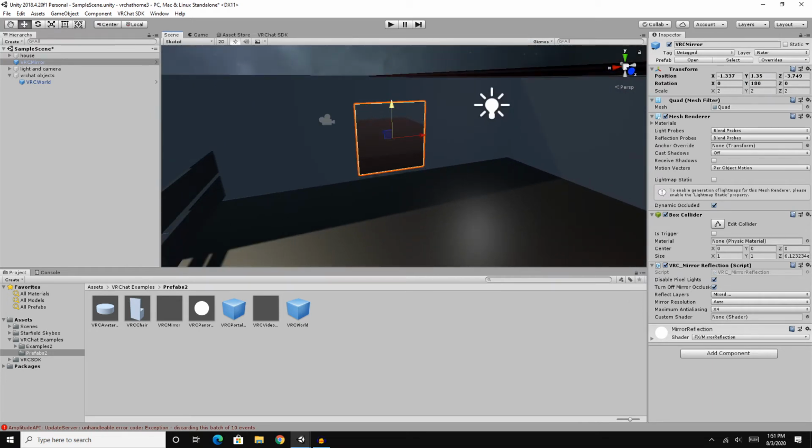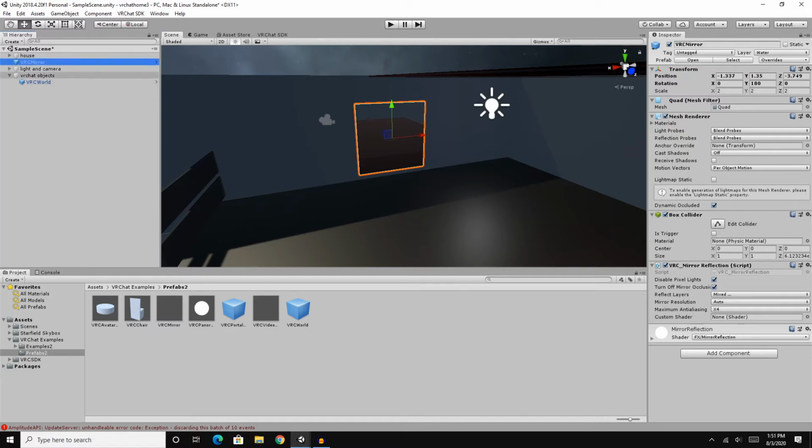As you can see now we've got a working mirror, and by default if you were to spawn this in like this, it would be on all the time, and as you know in VRChat, high quality mirrors can lag out some users, especially on the Quest, so we're going to be adding a toggle to this. That way people can toggle the mirror on and off. And if you want a lower and higher quality mirror, I guess I could do that in a future video. I'm just going to show you guys how to make a standard high quality mirror with the toggle for now.